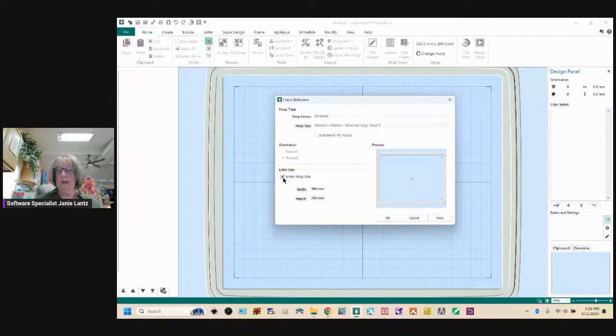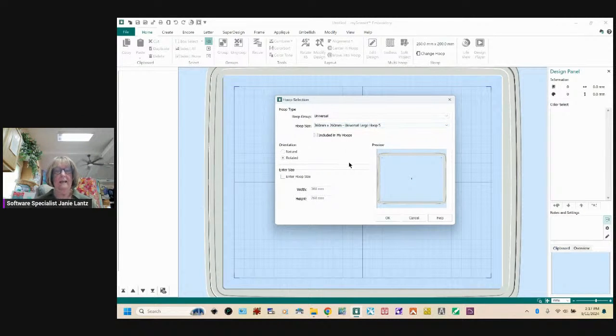But once you check enter hoop size, if you go back to change a hoop again and you find this all grayed out, and this happens all the time, that's why I'm mentioning it, you uncheck enter hoop size to be able to go back and select from the hoop groups and hoop sizes.